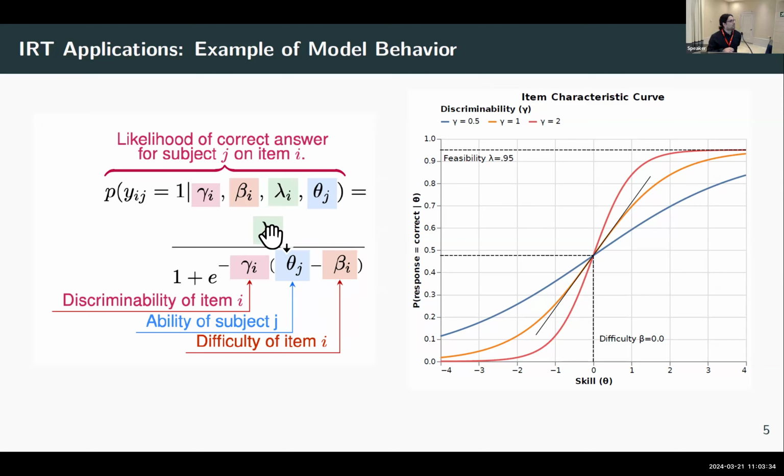One, the feasibility parameter, which we'll cover in one of the papers. Basically, as this feasibility parameter goes lower, that means a lower fraction of models can answer it, like the question is not feasible by any model at all. So that's one way that we find annotation error. And the other is the discriminability of the item. If the item is highly discriminative, then it is easier to distinguish between models that are nearby in skill. If the discriminability is lower, then for models that are nearby in skill, it's harder to distinguish between the 2.